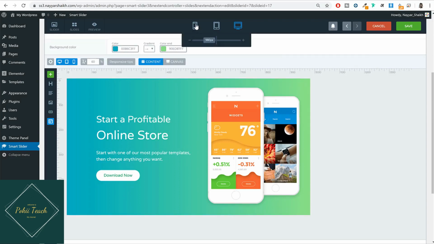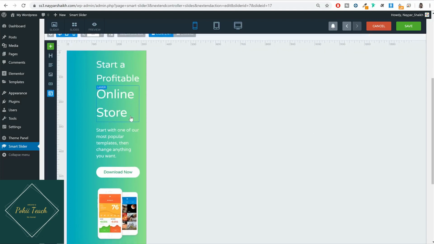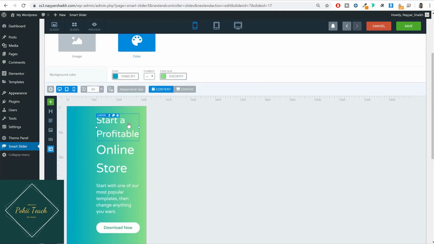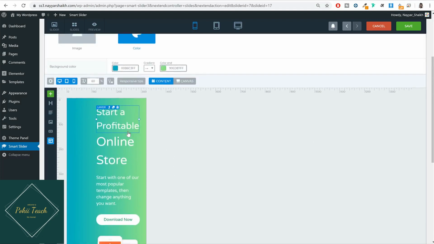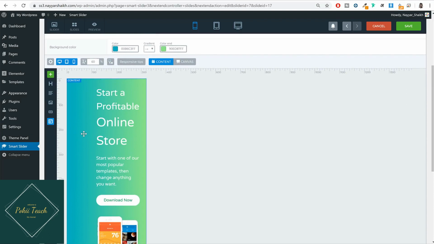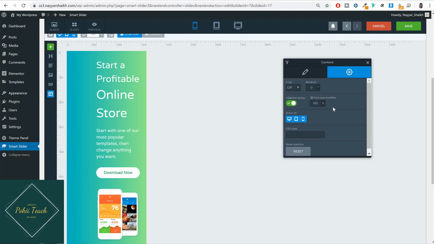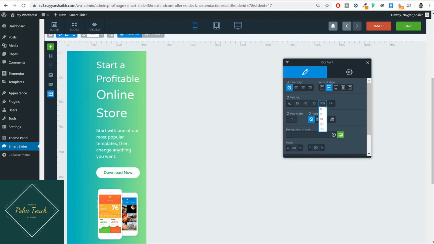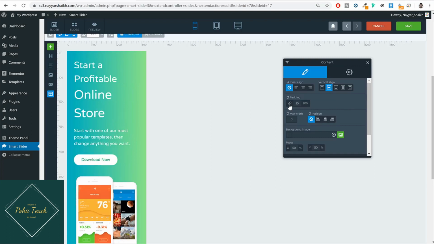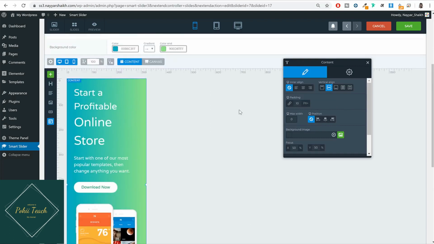Now let's go back to mobile phone. We will select mobile phone, and this is how it looks on a mobile phone. So here also we have to make some changes. First of all, I don't want this 100 pixels padding at the left hand side. So I'll go to content, I'll click on content, and we'll go to this option, and here as you can see we have added 100 pixels. I'll just click on this delink button, and this is how it will look. You just have to make everything 10, like this.